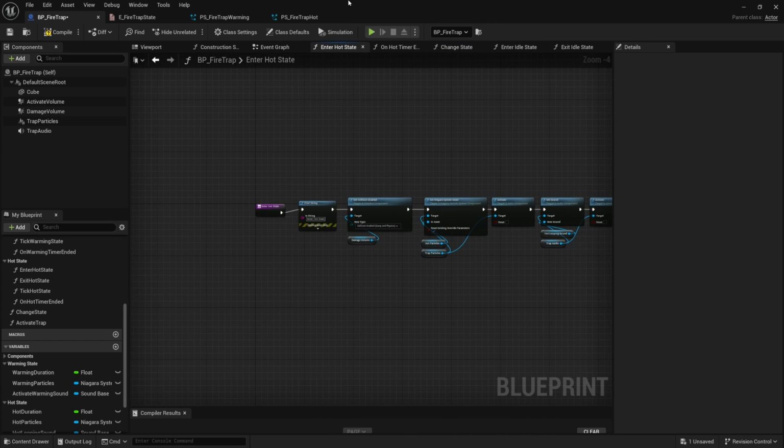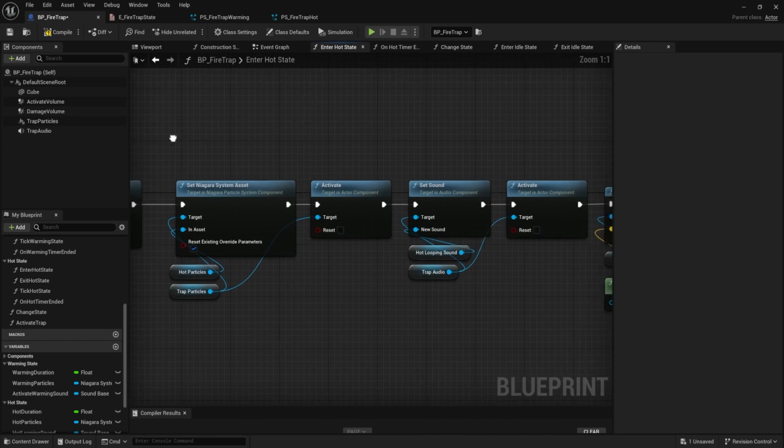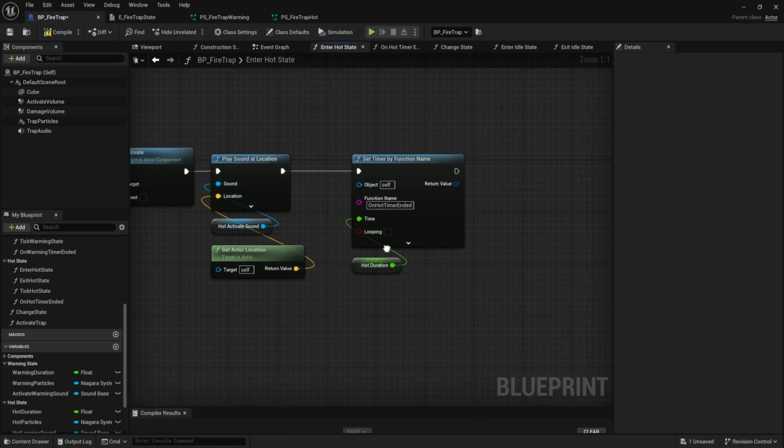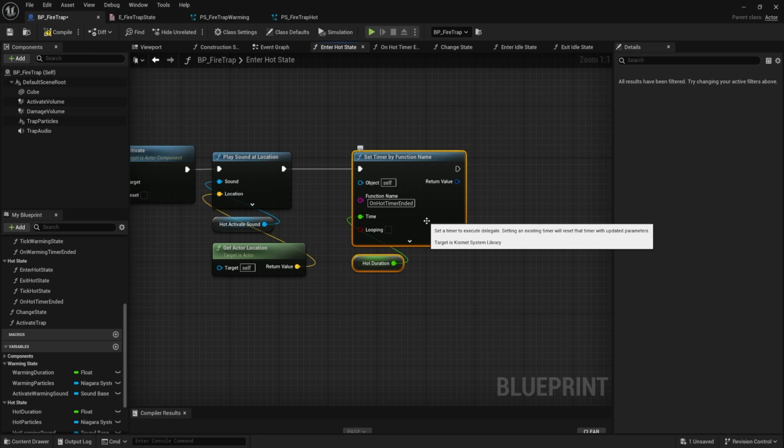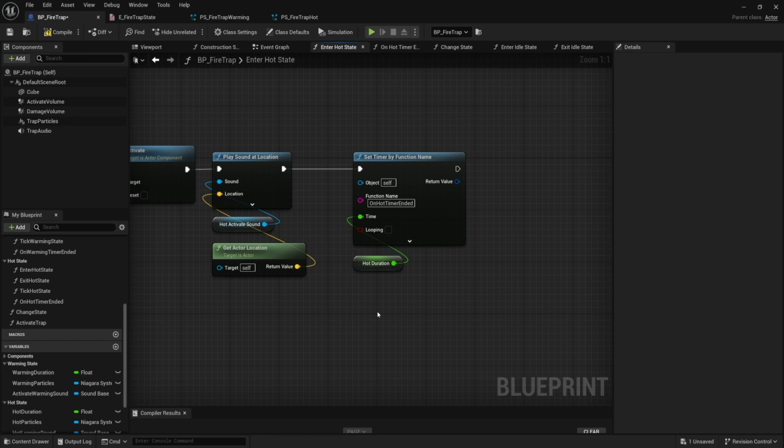So in our case, just as an example, we had our enter hot state. You would need to add the exit condition for that particular state. Like what does it take to exit deactivated? Maybe there is no exit condition for deactivated. Maybe there's a way to fix it or reactivate it and go back into idle. I don't know. That's the beauty of this, is you could decide any of that you want, but you typically need an exit condition when you add a new state.